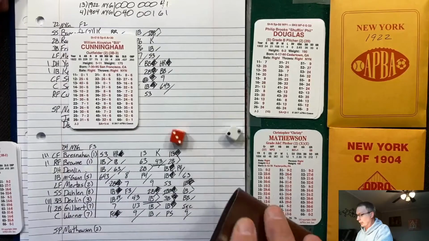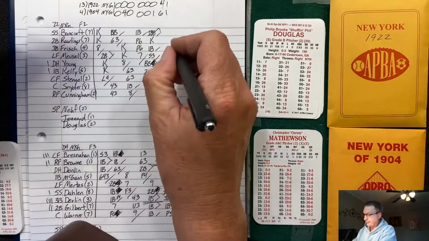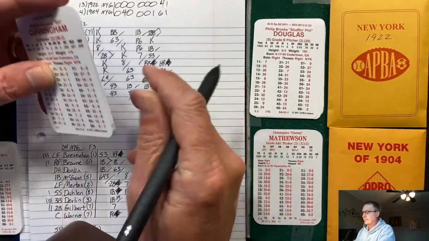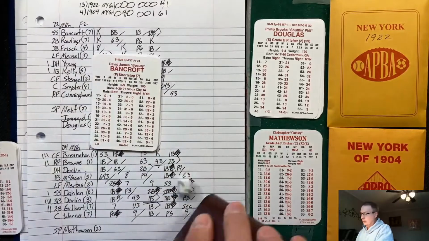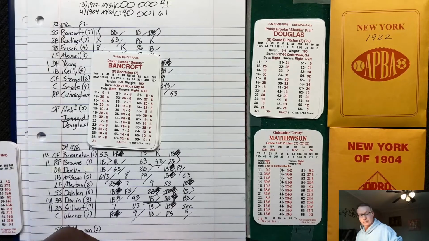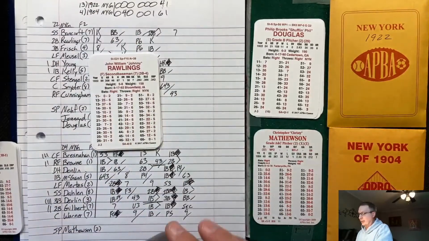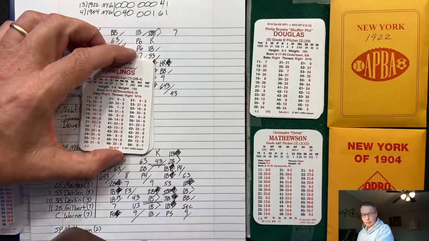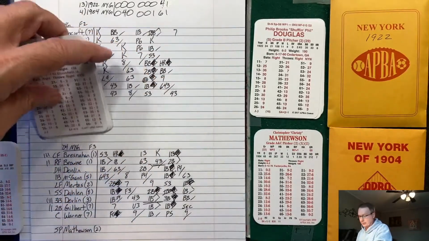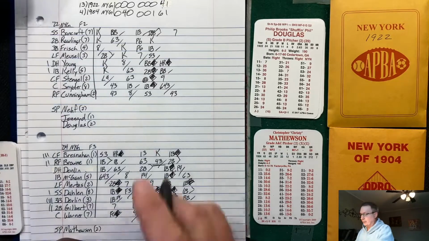Mathewson now 21. Don't even matter. 32, 26. It's ground out to second. Bancroft, 31s and 8 on a 22. It is a 30, flies out to left. Down to their last out. Here's Rawlings, 61, 22. Catcher, Warner's a 7, so there are 2 outs. First on the error on the catcher.